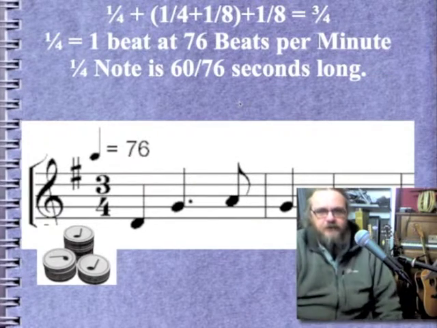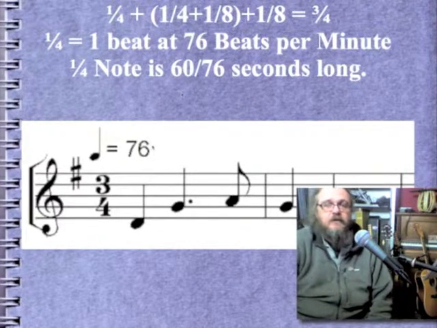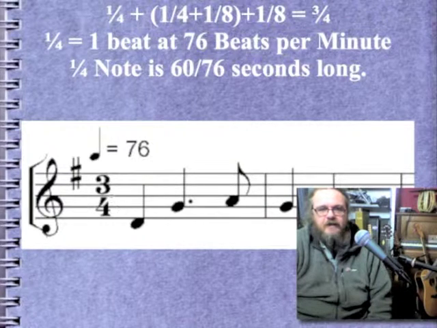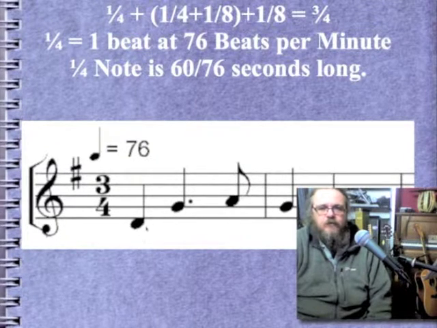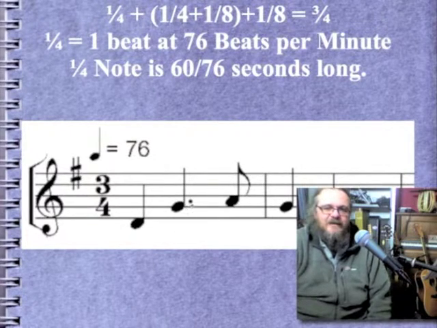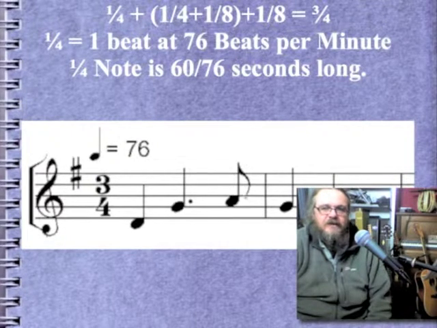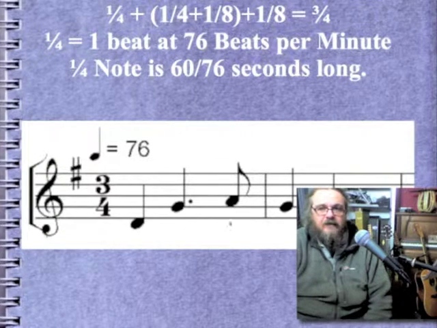This is a 3/4 time signature, and I've worked it out at the top of the page here. You can see how this one is calculated. There are 76 quarter note beats per minute. There are the quarter notes there, and there are three of each kind in each bar. So why does this add up to three quarter notes? Well, that's a quarter note, that's easy, we know that. This is a dotted quarter note, which means a quarter note and half as much again. Half of a quarter note is an eighth note, so that's a quarter and an eighth note, and this one here is an eighth note. So that eighth and that eighth together, two eighths equals a quarter. You've got a quarter there, that's two quarters, and a quarter there, so that's three quarter notes in that bar.